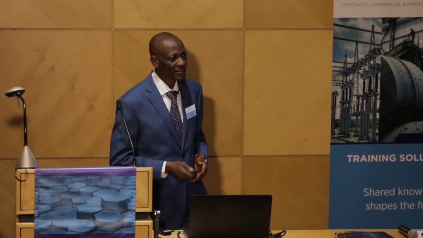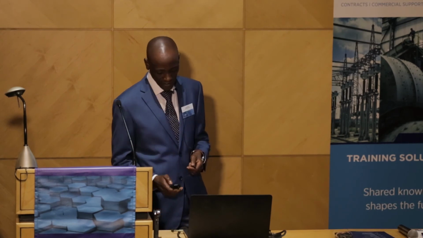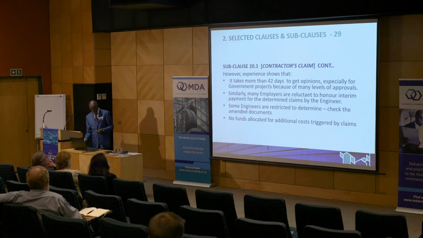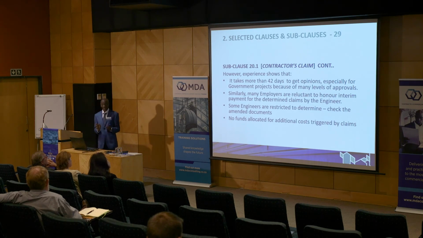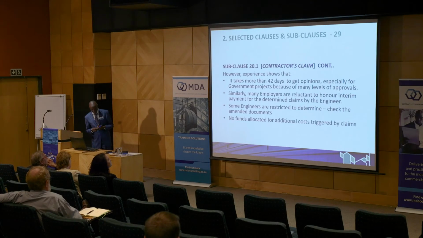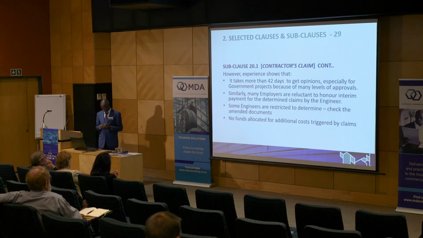As we heard this morning, I know there are some changes coming. However, from the current situation and with my experience, it takes more than 42 days to get an opinion from the engineer, especially for government projects, because of many levels of approval. So let us see again with the new edition how this is going to be dealt with.